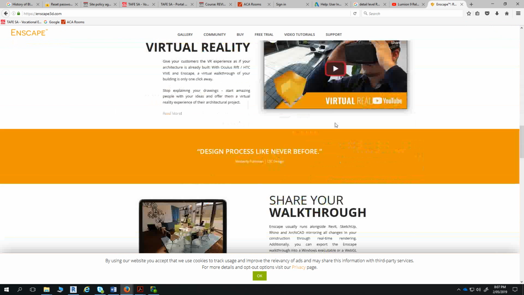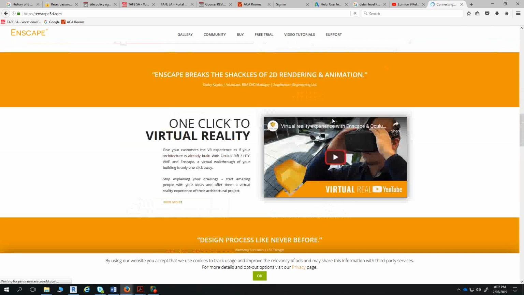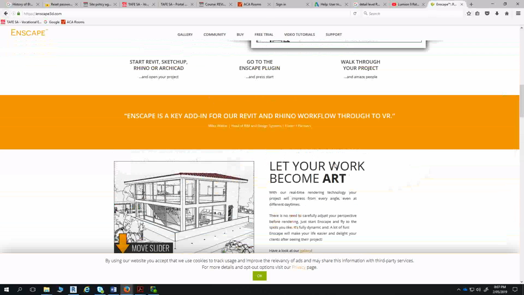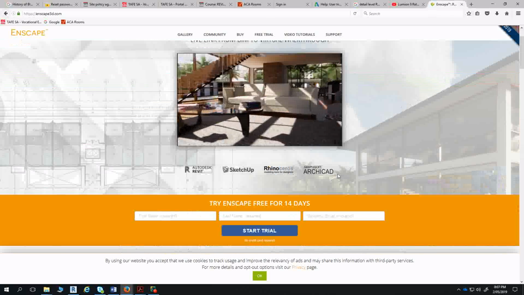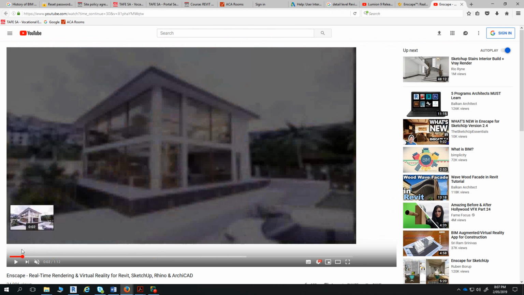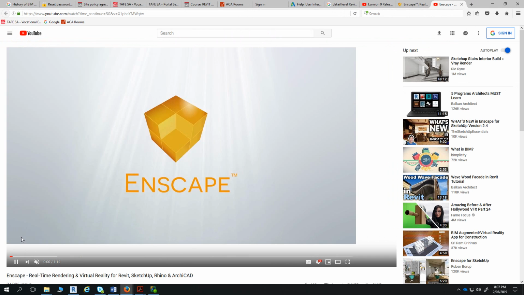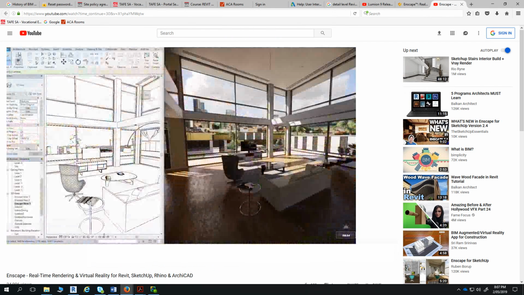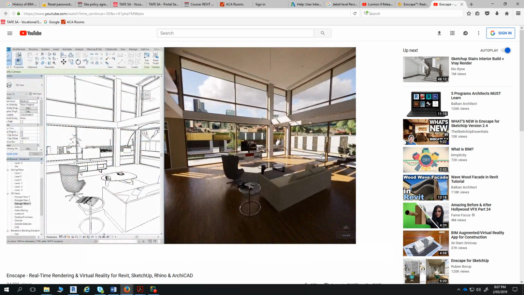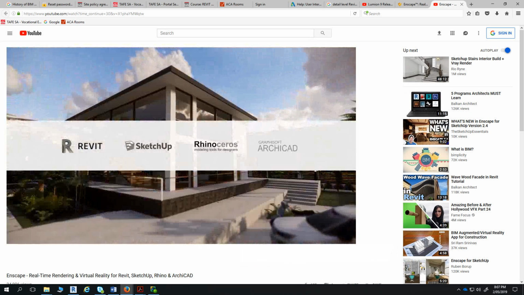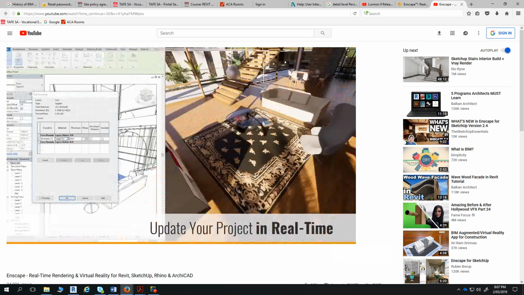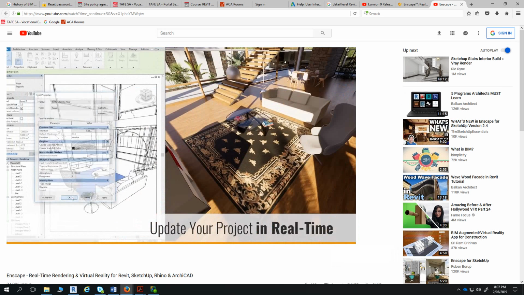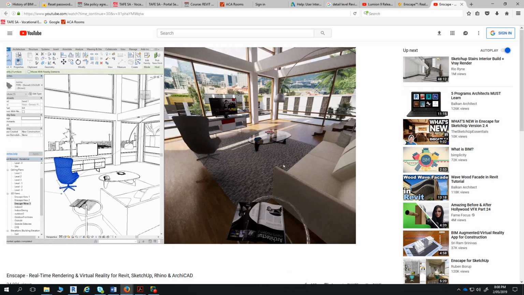Where's the videos? So obviously these things work with virtual reality as well. Play that figure. It's a lot cheaper than $4,000, isn't it? I think it's about $1,000 a year for a floating license. So you can have your Revit model open and work in it. This also works across another couple of softwares, which some of the interior designers might be familiar with, SketchUp, or you might be all familiar with SketchUp.